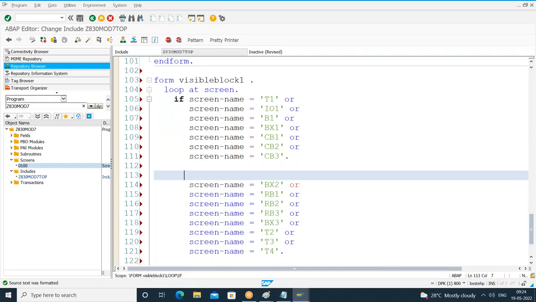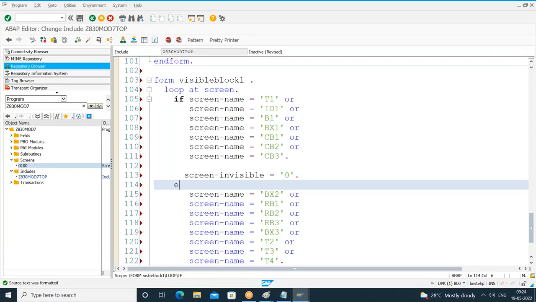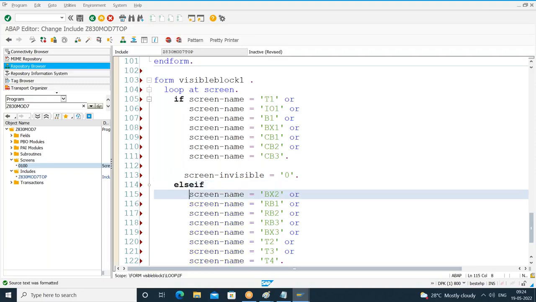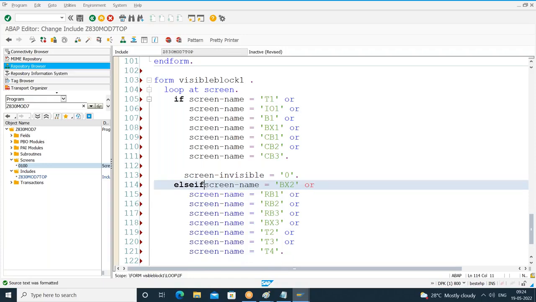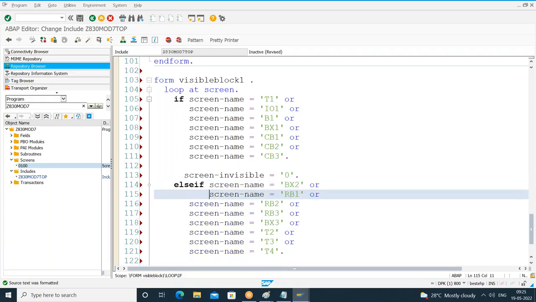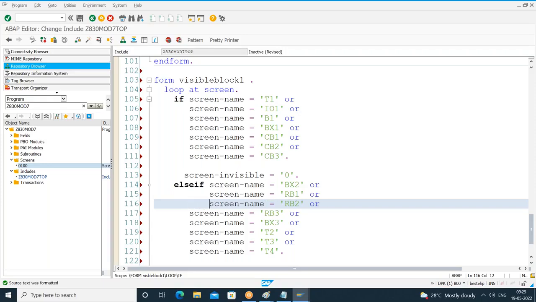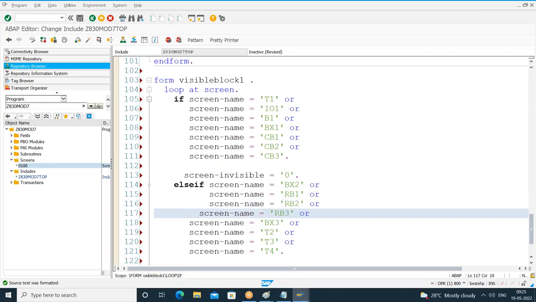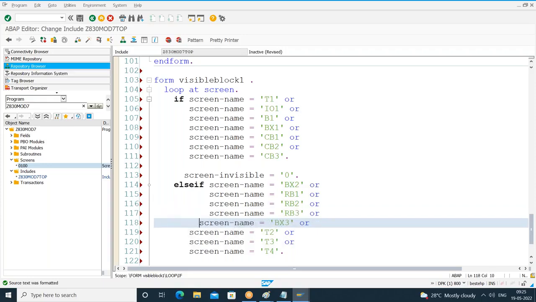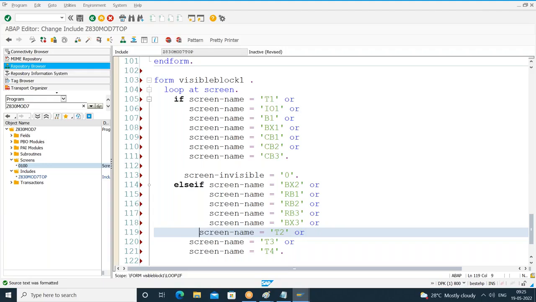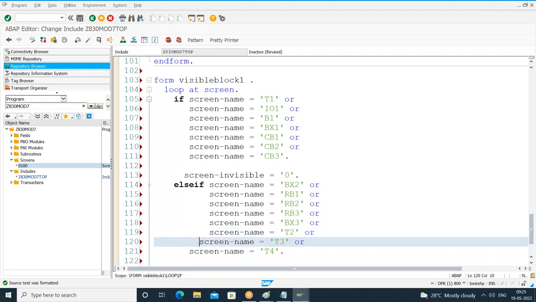What do I have to do? I have to make them visible. So I'll say screen invisible equal to 0. Else, if the screen name equal to other than those things, bx2, rb1, rb3 or bx3 or the elements in that, what will I do here?